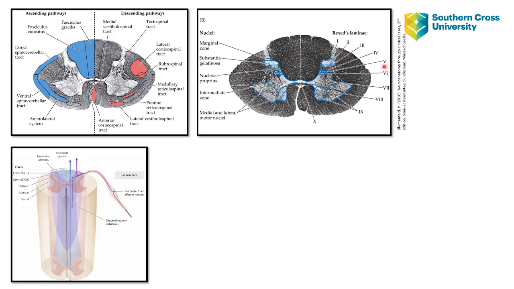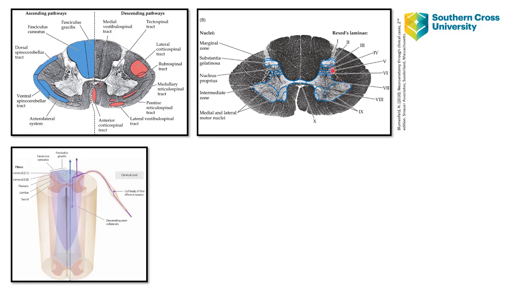Within layers 1 to 5, which is in the dorsal horn of that grey matter, is where the sensory information is coming in. And predominantly what we're talking about in here in terms of interaction between neurons is the pain, temperature, crude touch type neurons. Our much smaller type A delta or C fibers are coming in, and they're synapsing onto interneurons or synapsing onto second order ascending neurons in our anterior lateral system.